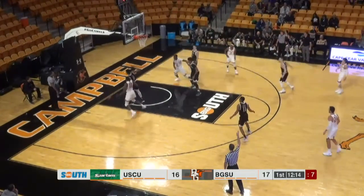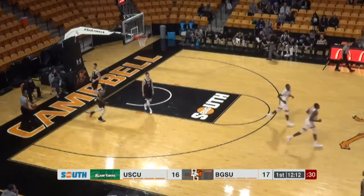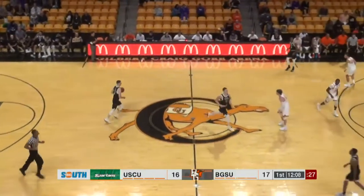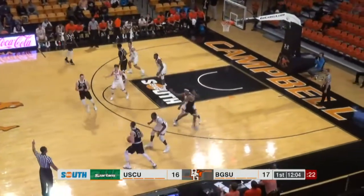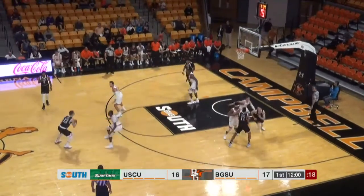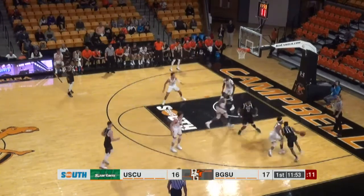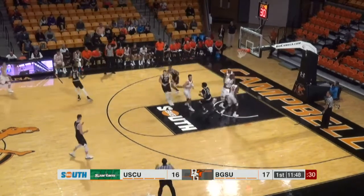Fry from way downtown. A heat check comes up a little cool, as that'll be the first miss from Fry, who was 3 of 3 from beyond the arc. Both teams going into that first media timeout, shooting over 55%. Malik Moore up top. There's Smith just into the game, a usual starter on this team. Diggs started for him. Holmes to the hole. Finds Moore, drains it.